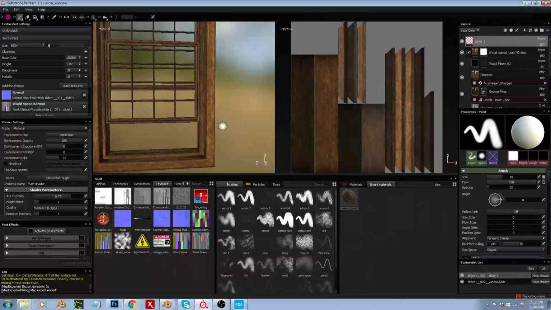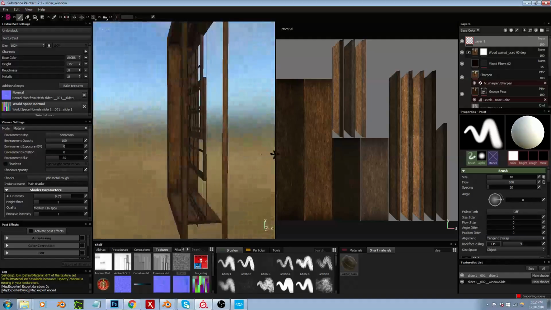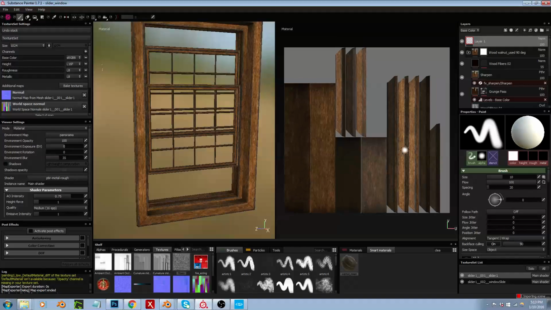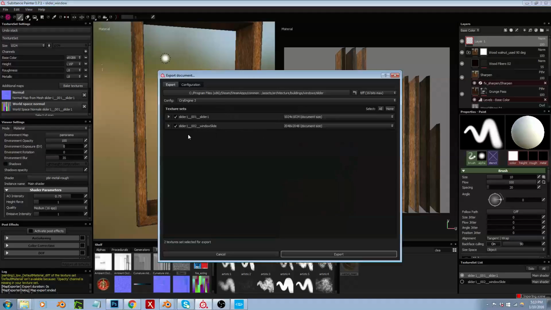Yeah, because this is how it looks in Substance Painter. I would like to be able to export that, which is this section here. Again, could have used a little bit more love on the UVs arrangement. But let's see. Alright, so that's slider 1. I think I need to export these separate.